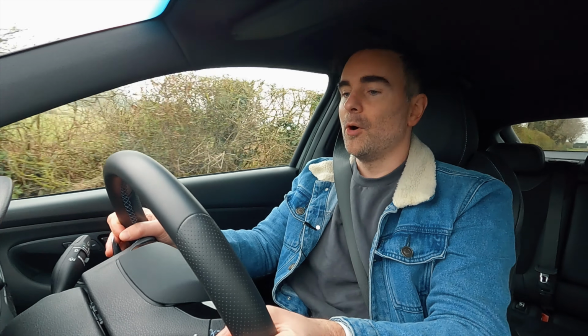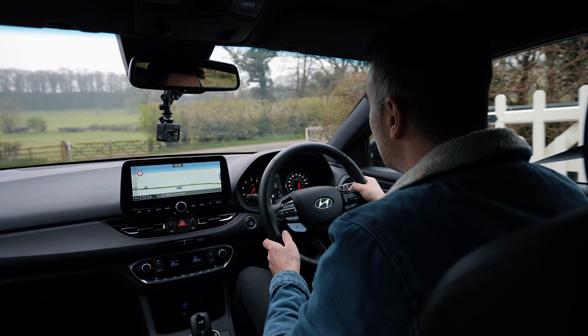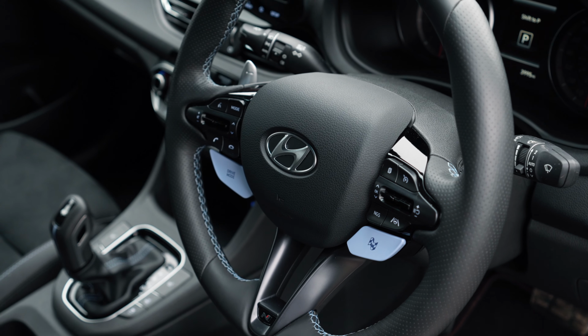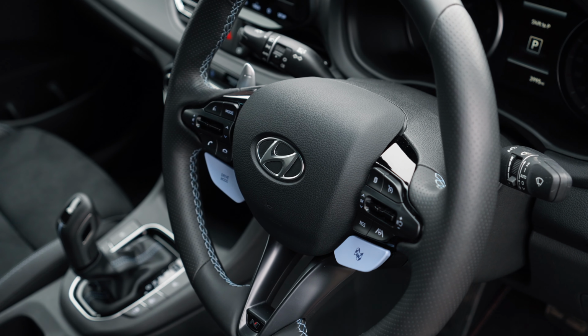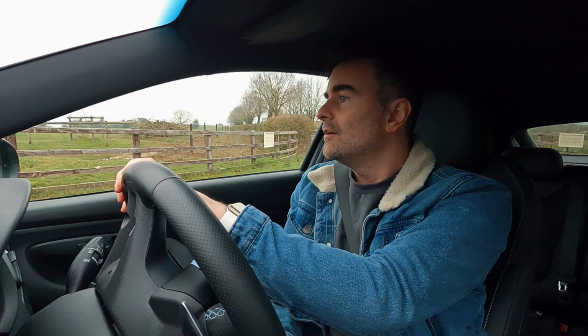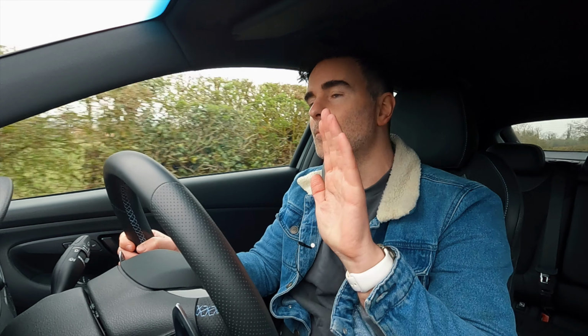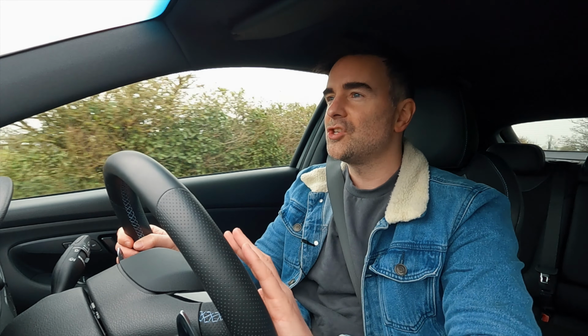The car feels stiff at the moment. So there's 3 drive modes, which you can push on the wheel, which I love. And they're blue, I like the blue. They're like a baby blue that you see the Fastbacks and the i30N colors in. So when I push that drive mode, very simple, streamlined, normal, balanced, steering's a little bit lighter. We've got the sport and we've got the eco when you want to save your miles per gallon. I think these cars do around 35-ish miles per gallon, might be a bit under.